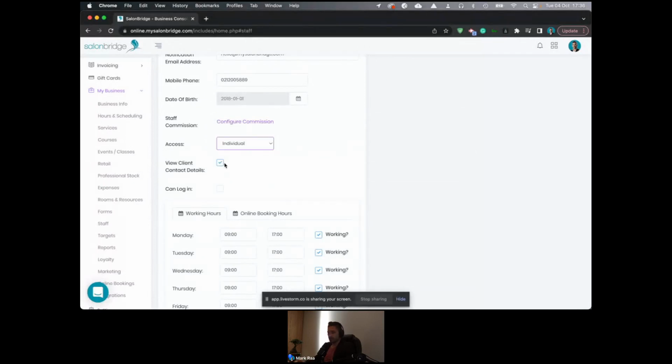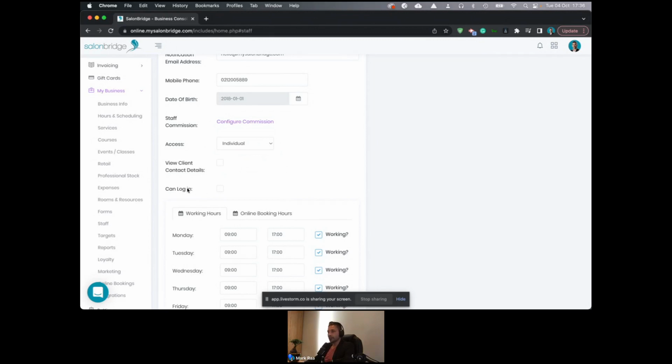You also have the ability to specify whether a staff member can view the client's contact details. In other words, if they click on an appointment and they view a client's profile, do you want them to be able to see the client's phone number and email address or not? And if the answer is no, then you would make sure that this little tick box is unticked so that they cannot see the client's contact information. They'll still be able to see the contact details when they make the booking. Obviously, they need to load it for, if the client's giving it to them. But once that booking's made, they won't be able to see that information.